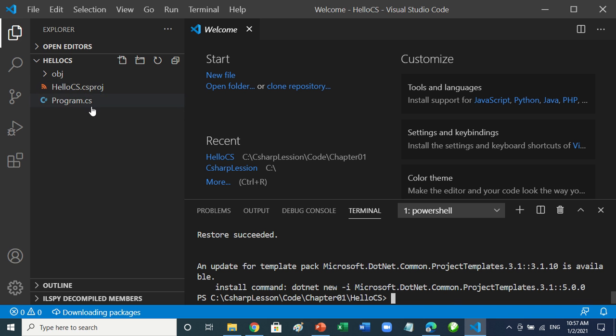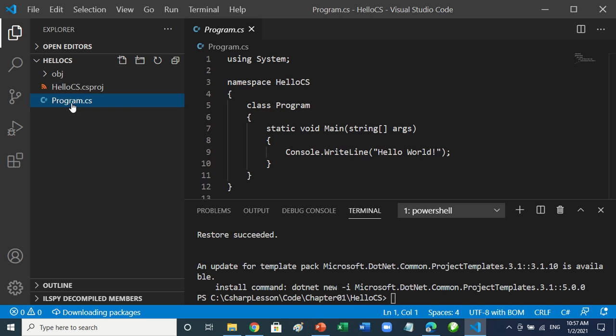Look at program.cs. They say you should click on it. Good. So when I click on it, this is what I have too.